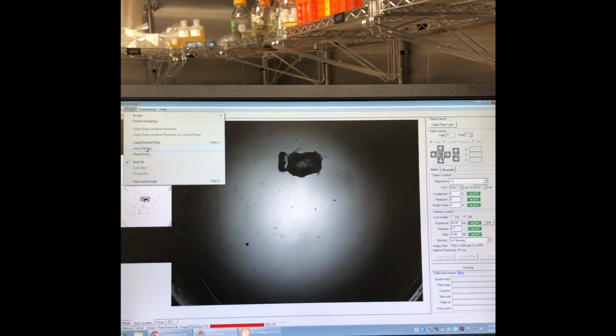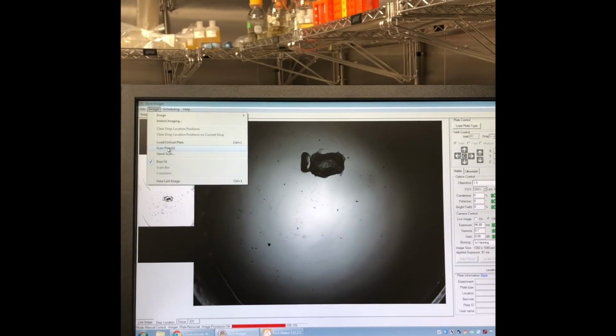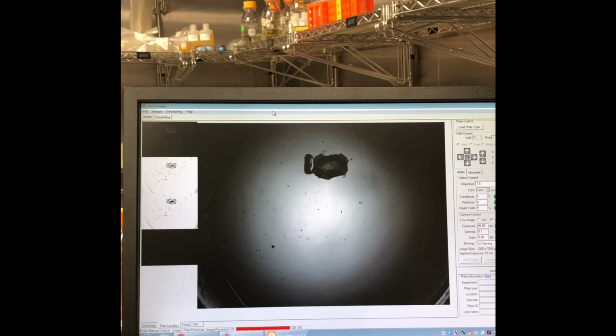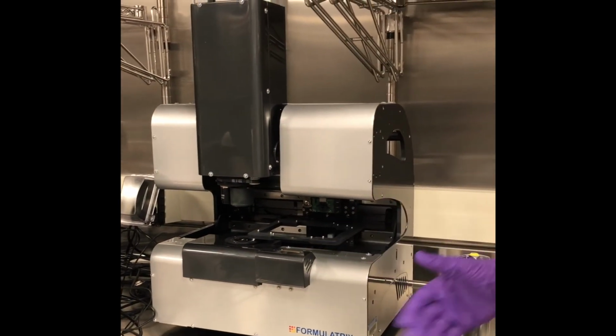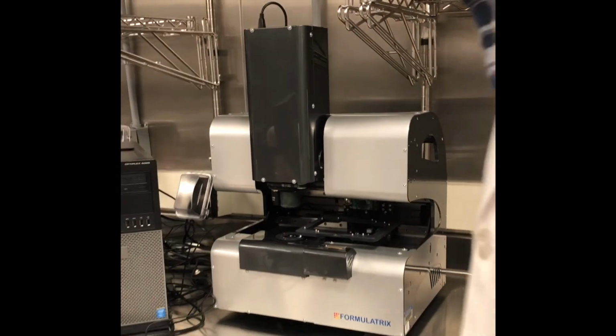Use the scan plates option to scan an empty plate, and that will store the plate holder inside the imager so it doesn't get damaged by someone else working in here.